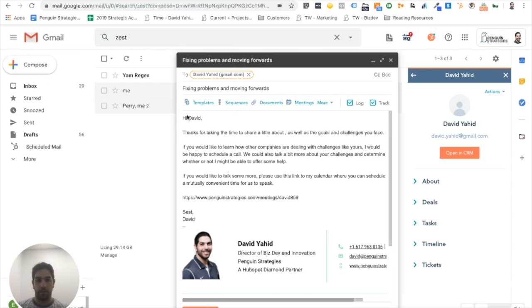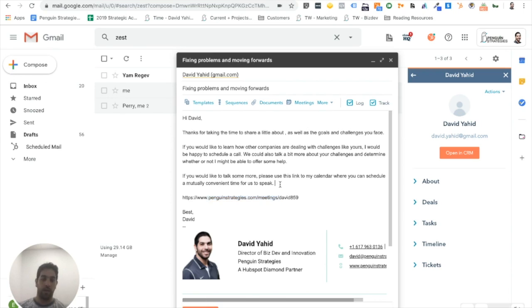It would automatically fill in my name, things like my meeting link, and whatever other information I had. You could use basically any information that's in the database and plug that into the sections here so that it automatically updates per the person you're reaching out to. And then you just hit send.